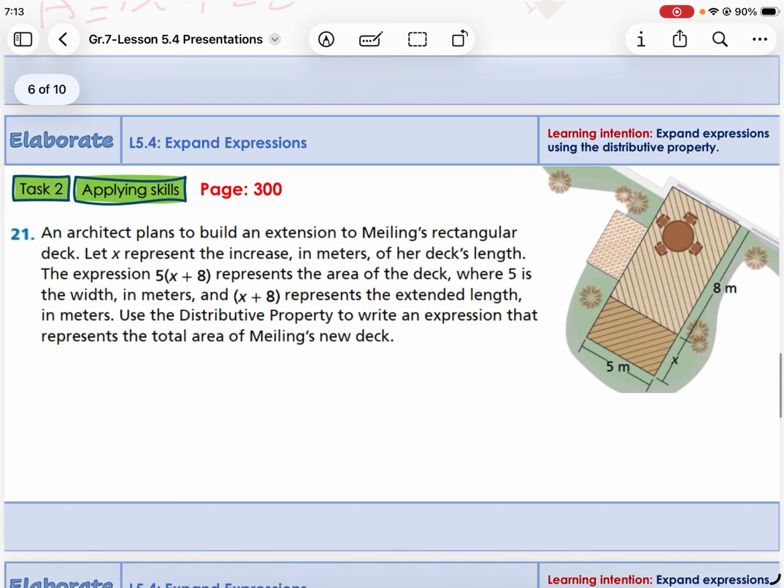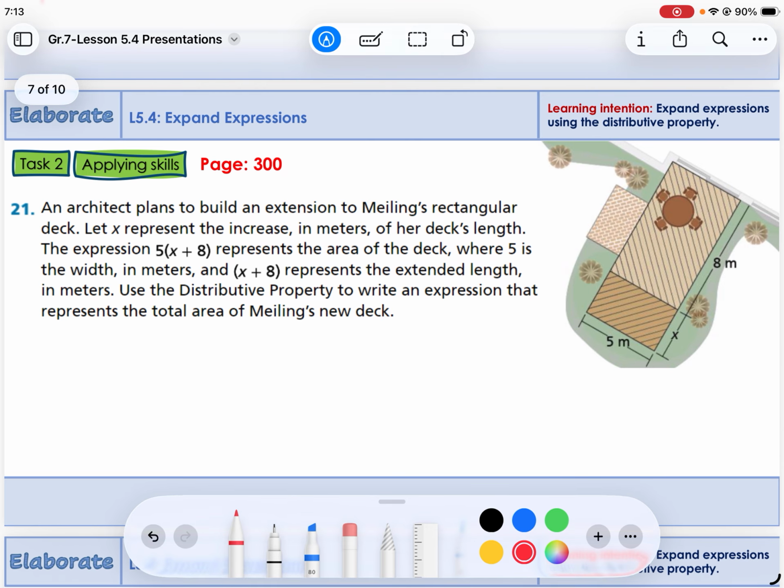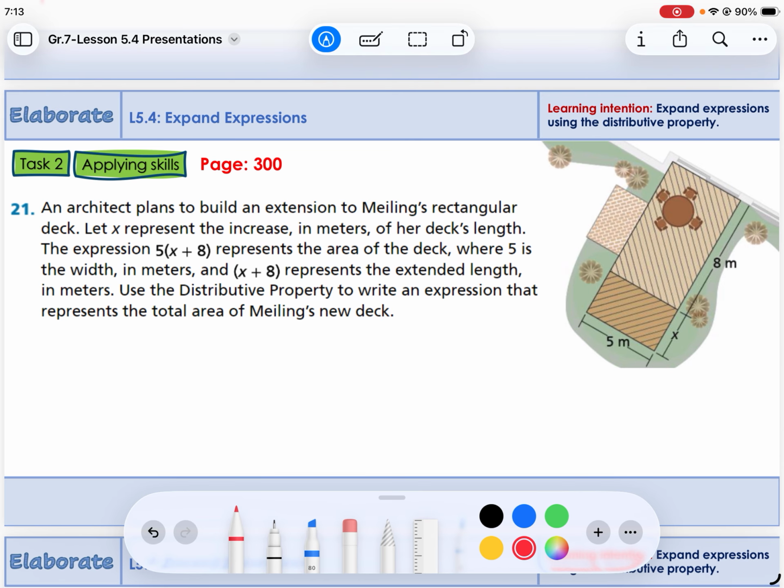Okay, let's move on to this question. This is a really important question. It may look difficult to you guys, but it's actually a piece of cake. It's similar to the question I solved with you on top. So here, as you can see, that's the length. It's 8 plus x. It's not only 8 meters. This whole side is the length. And this whole side is not just 8 or x. It's x plus 8, and that is your width.